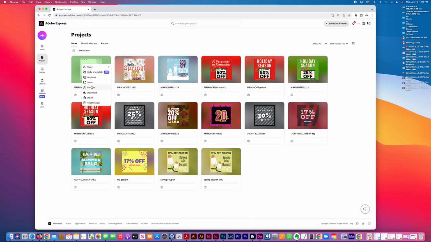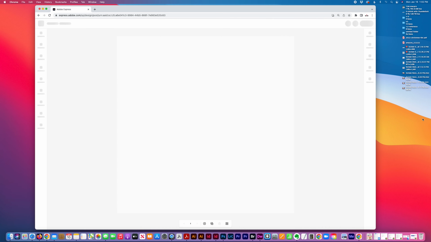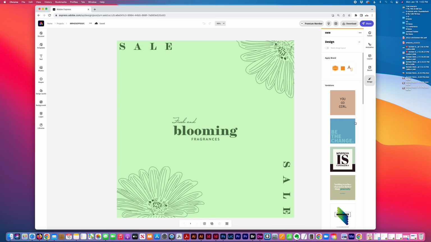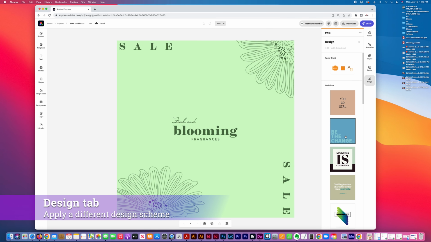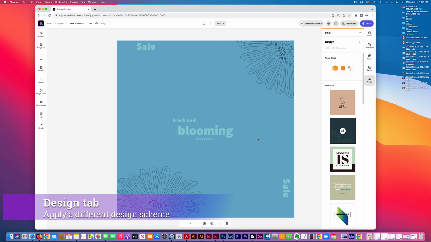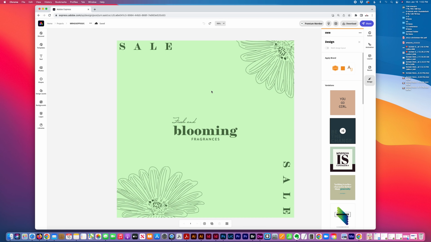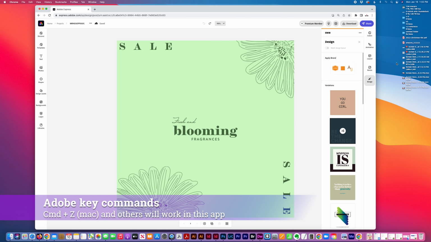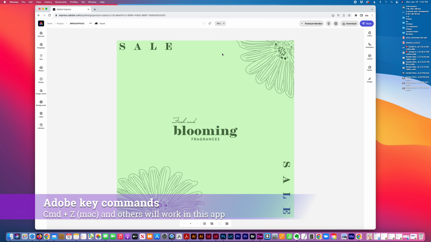I can duplicate, I can move, I can rename, I can delete, I can download. And here under design variations, I can recolor it. That works pretty good. Command Z or undo works in this application, which is kind of nice. I'm finding that some of the Adobe Illustrator key commands will work here.